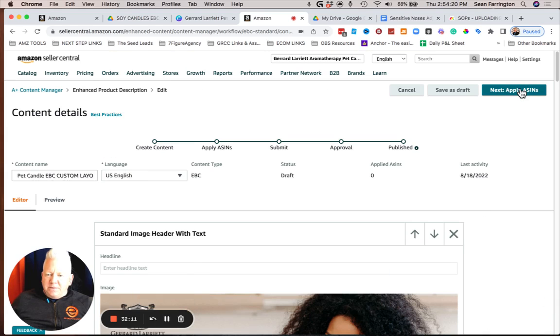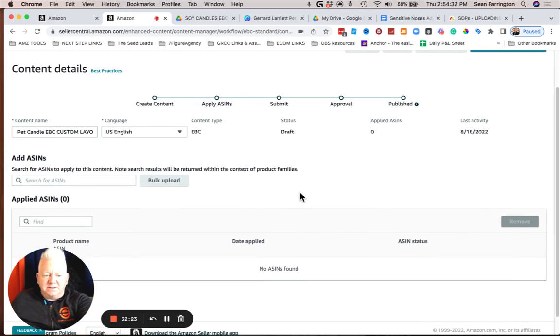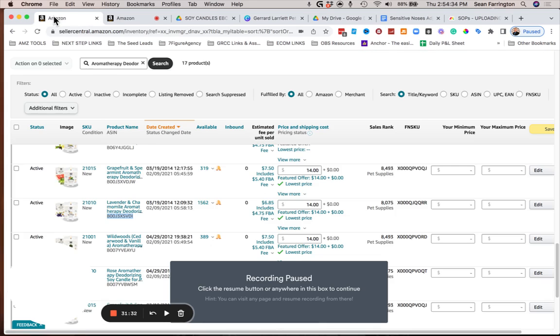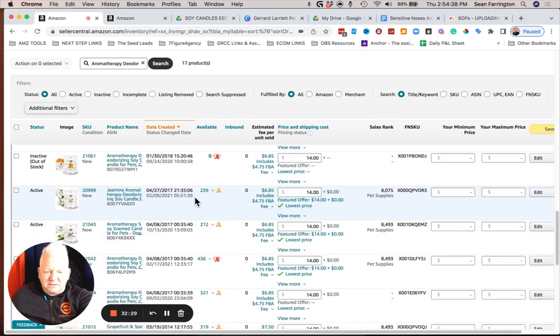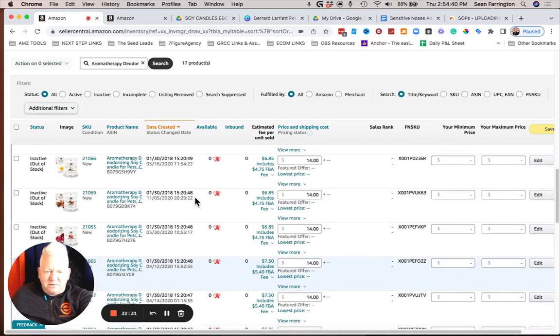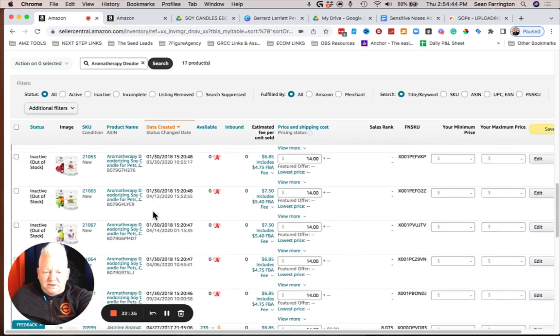Okay, so the next step is to apply these ASINs, and this is why I kept this really close to everything else over here so I could just go back and forth for this. So we've got the name. English is what we're going to. We're going to add ASINs, and it'll go one by one down this list as we go. So I'm looking in this product variation that we've got, and I can tell it's a product variation because we have 17 variations in here.